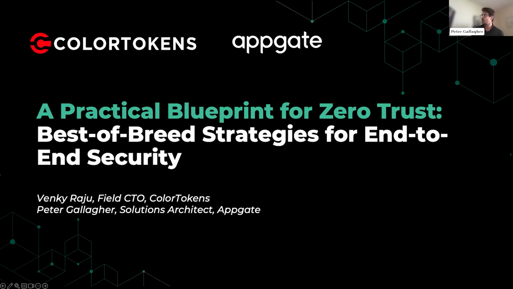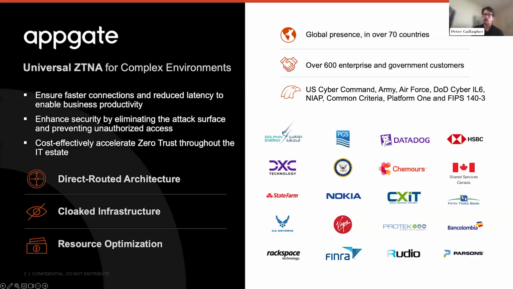Thank you very much. So my name is Peter Gallagher. I'm a Solutions Architect here at AppGate. A little run through of what we're going to be doing today: we're first going to talk a little bit about our individual organizations, about where we are in the market and what we do. Then we're going to introduce some of the demo scenarios, and run through all those demo scenarios. And then at the very end, we're actually going to show a live demo.